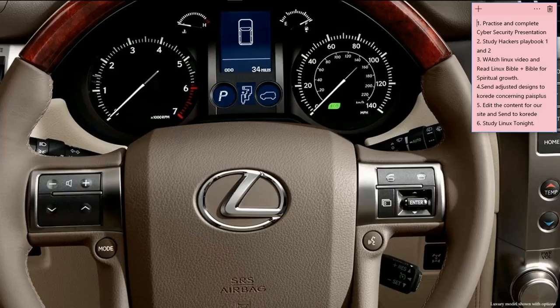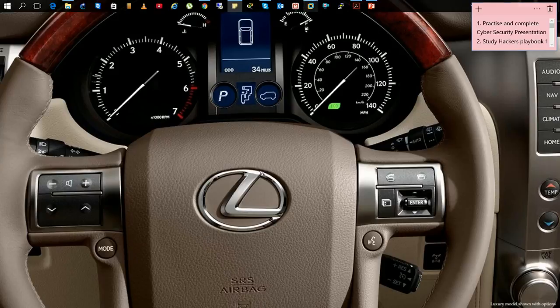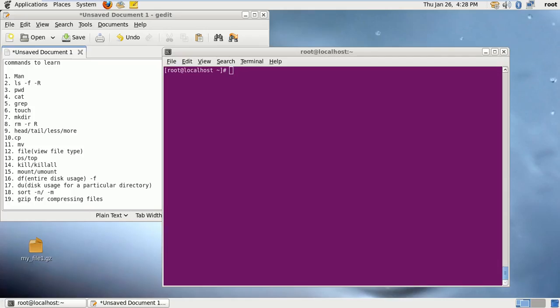For me to do that, I'm using CentOS as my Linux distribution. Linux has a couple of distributions. There's Fedora, there's Red Hat, there's Debian, there's Ubuntu, there's Oracle. These are basic Linux distributions that are available. For this demonstration, I'm using the CentOS operating system. So I'm using my VM. We've already installed it on my virtual machine. In a later video, I'll show you how you can install CentOS on your virtual machine.